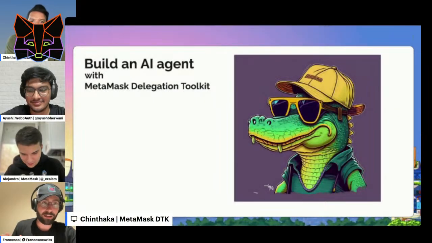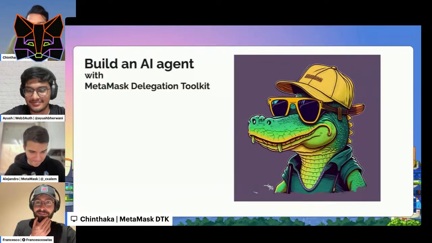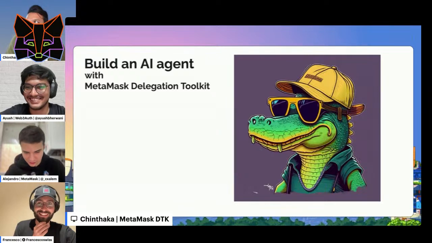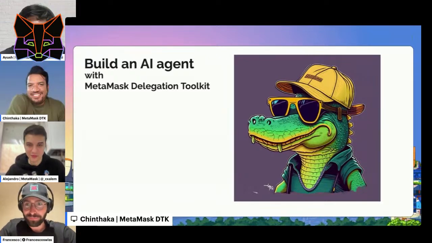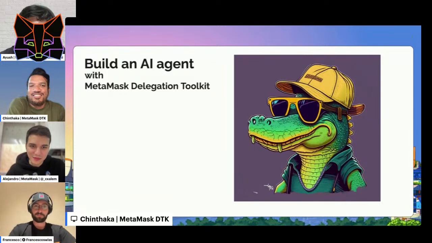I'm toggling your presentation here. It's super exciting, and when you see this graph, you really see the gator. Welcome, let's go. So, building an AI agent with the MetaMask Delegation Toolkit. You might be wondering why there's a delegator image wearing sunglasses and a cap. Bear with me, I'll explain everything, starting from what the Delegation Toolkit is and what we can do with it, and why we need to use the Delegation Toolkit with AI agents.